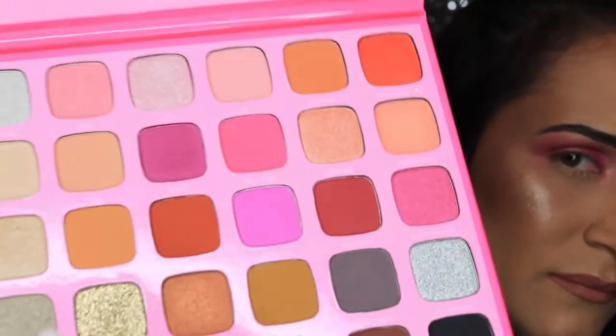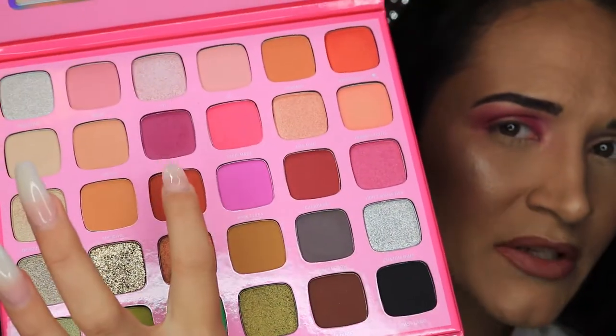I want you guys to see, as you can see on the eye, it definitely shows up like a hot pink, whereas in the pan, it looks more of a purpley shade. I'll just have to insert a picture for you guys. But I do want to add some depth to the outer corners and the inner corners just a little bit to create kind of a smoky look. I don't want to use blacks or anything, but I want to add some kind of depth with color. So I am going to go ahead and smoke out my lower lash line with that same Mogul shade, since it did end up being more pink than I thought. I'll just use that shade with the shader brush.